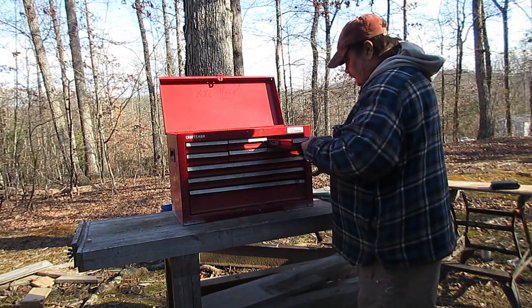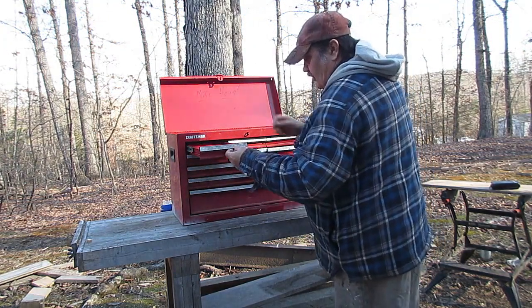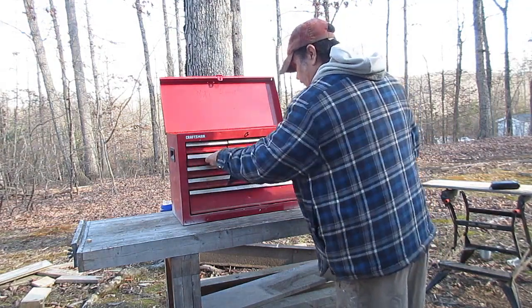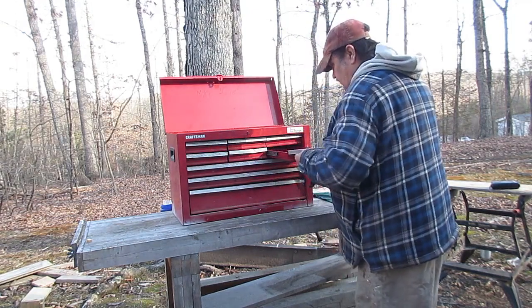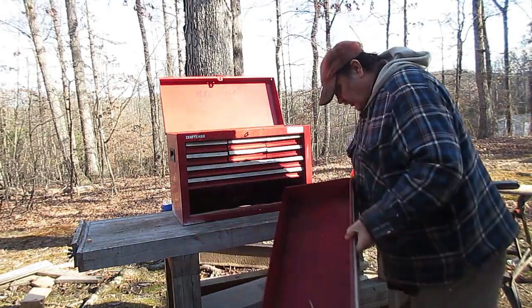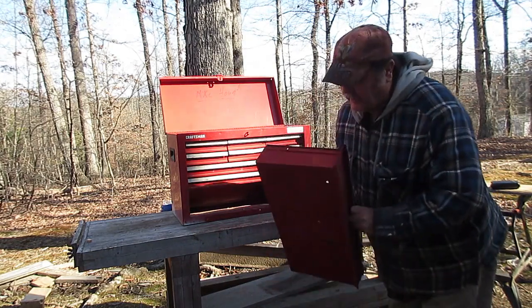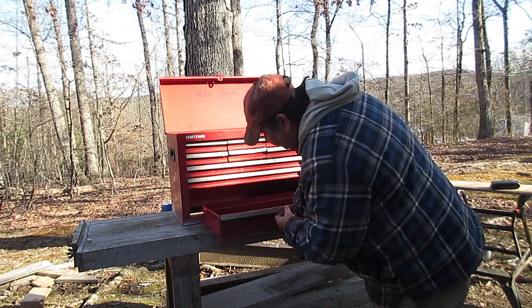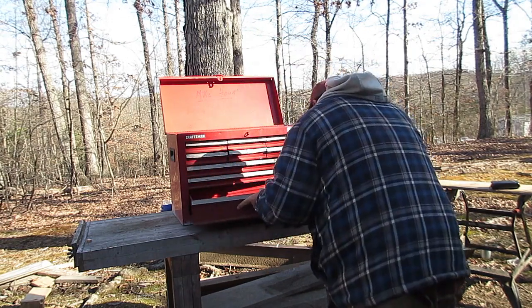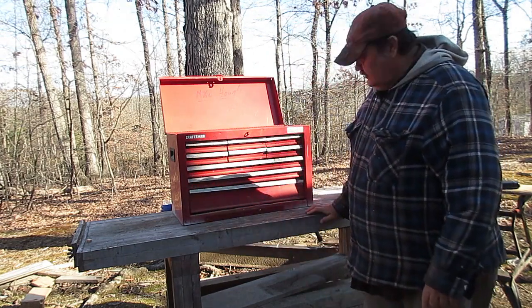Either way, it's in good shape. Somebody left a bullet casing in there. All of the drawers function just fine, except this one. I don't know what's up with that. It looks like it's broken off its railings and there are no slides for it, but I don't really have a problem with that. I will be more than happy to just leave that drawer like it is.